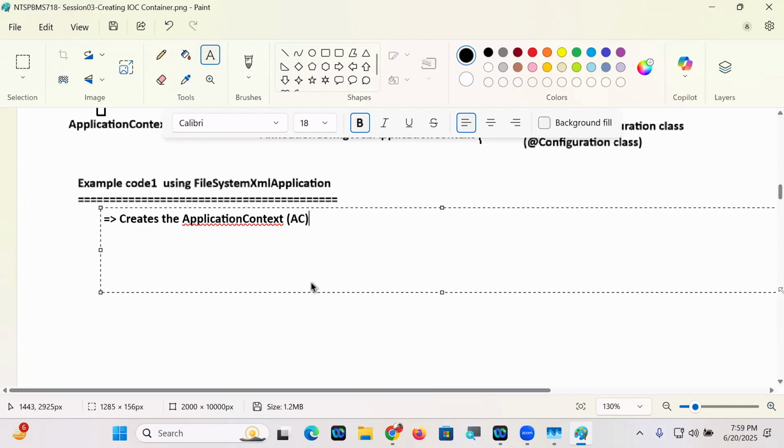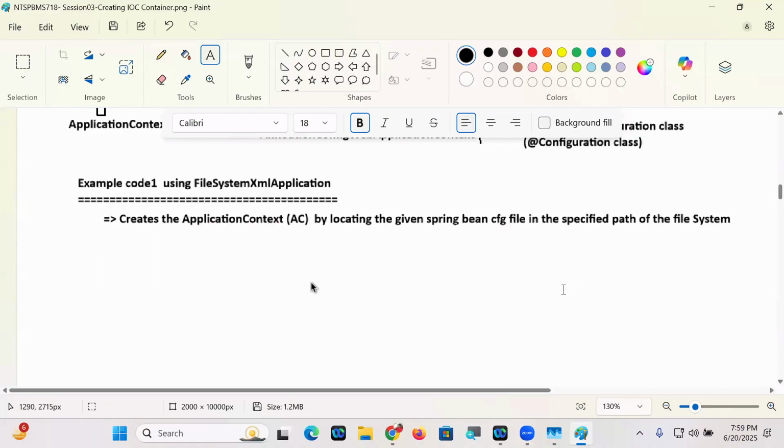We use the AC container a lot. It creates the ApplicationContext container by locating the given Spring Bean configuration file in the specified path of the file system.